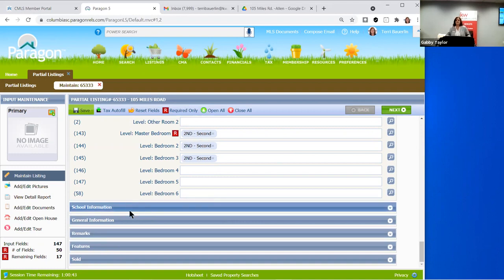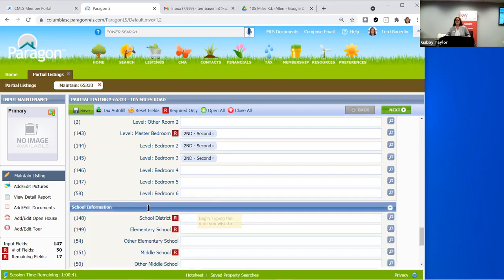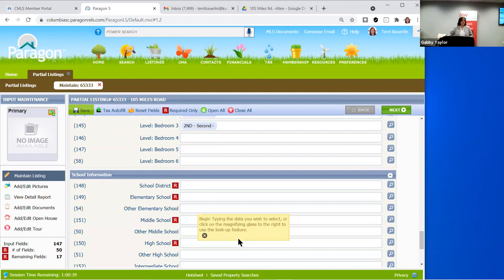Okay, school information. In this section, what's important, please verify your schools before you enter. My guy has only lived there a year and doesn't have any kids in school. School zones are changing. Jennifer said they've started adding the school records to the tax record. Oh, have they? No, I didn't notice that. It'll list on the tax record.